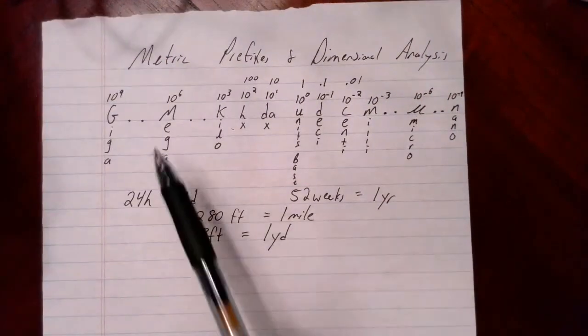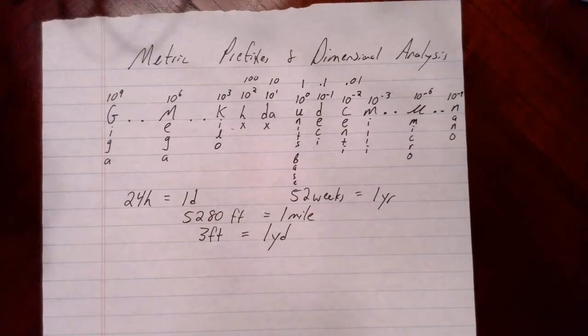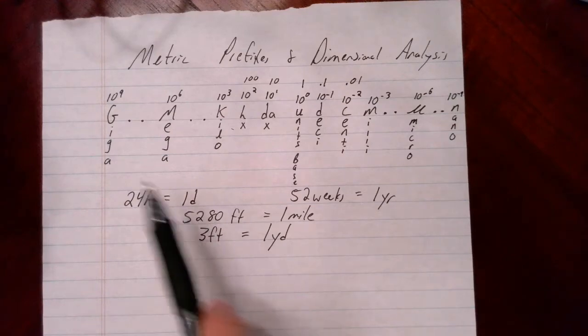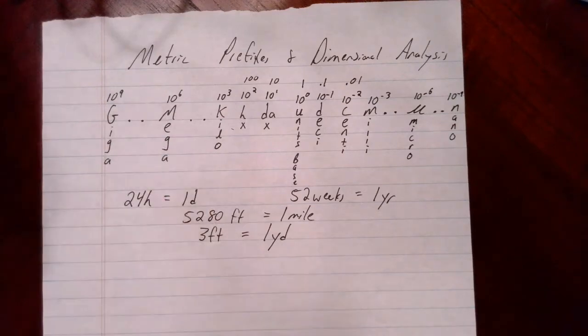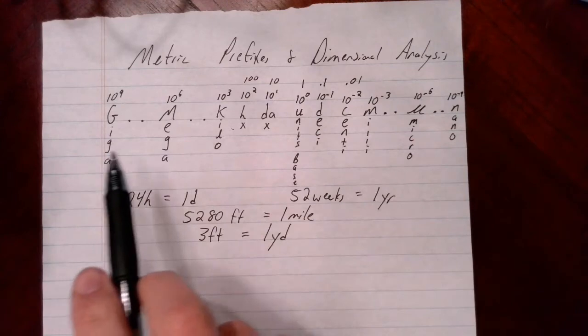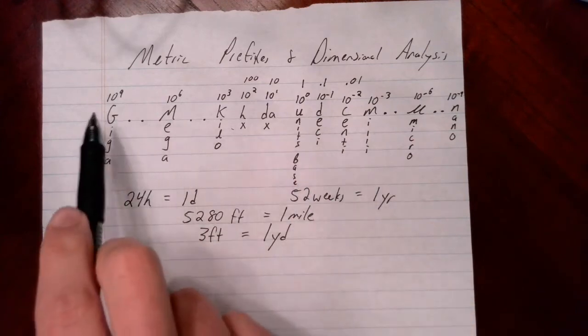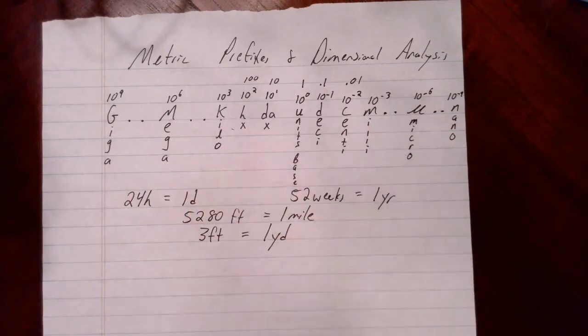The times that you see mega and giga in your day-to-day life are dealing with computers, where you see gigabytes and megabytes. So usually, the conversion normally used is 1 byte is about equal to 1 character on a computer. So a gigabyte is 10 raised to the 9th power characters, or a megabyte is 10 raised to the 6th power characters. So this is something you need to be very familiar with. And you also need to know these conversion numbers at the top.